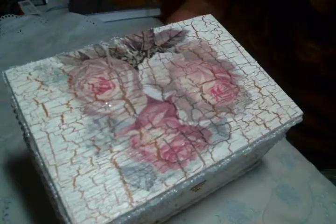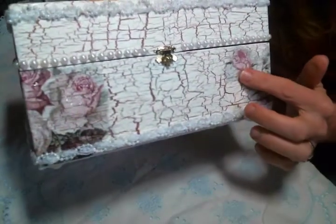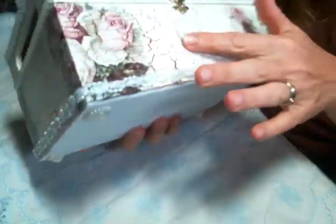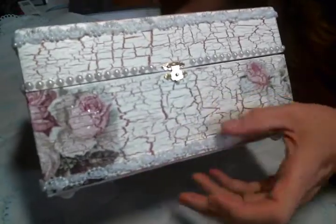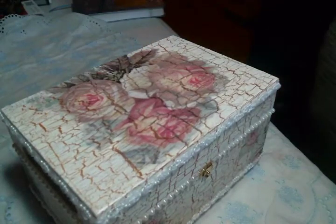Then I used matte Mod Podge to decoupage on roses from a napkin, and then I sealed the whole box with that matte Mod Podge so that none of this chalk paint would peel off, flake off.